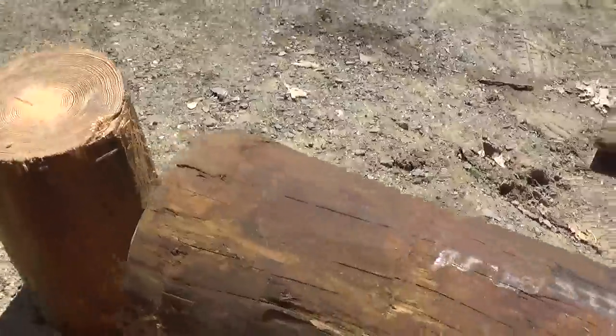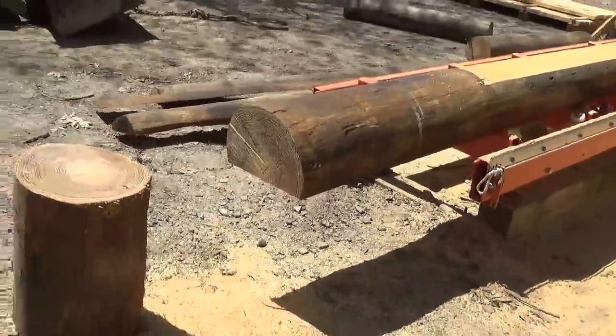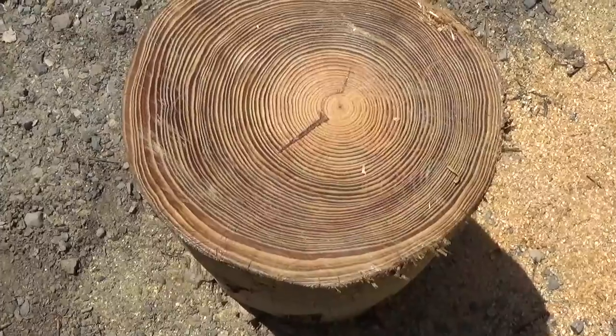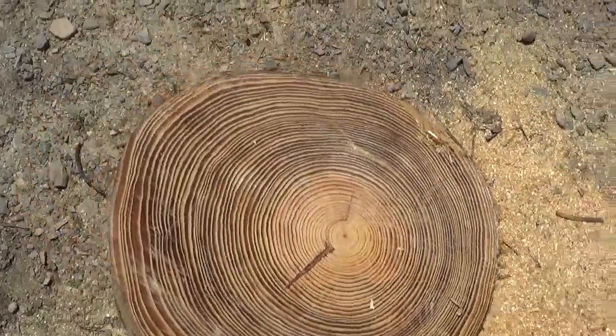So this is the last one for today, guys. That'll be it when we're done with this. Have a good one. You can see how nice the end grain is on these yellow pine logs here. No knots in these or anything. Beautiful.